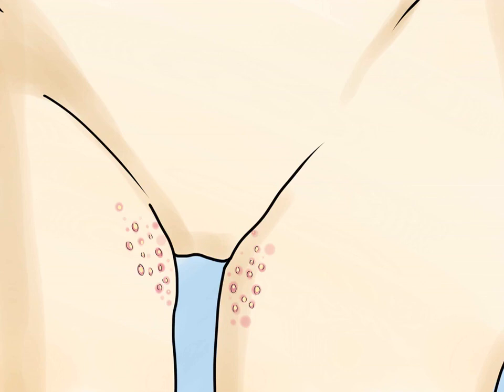Look for blisters on and around the genitals. You may notice small blisters, bulla or vesicles, appear approximately 6 to 48 hours after other symptoms emerge. On women, blisters can appear on the labia, vagina, anus, cervix, buttocks and thighs. Ulcers usually heal within 7 to 14 days. On men, blisters generally appear on the scrotum, penis, buttocks and thighs.